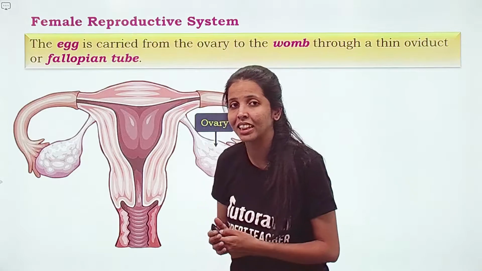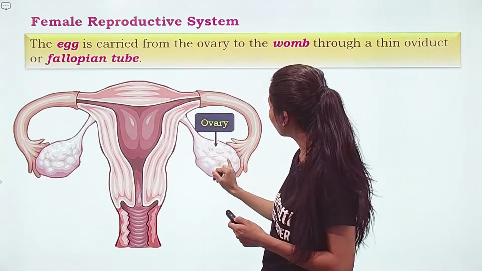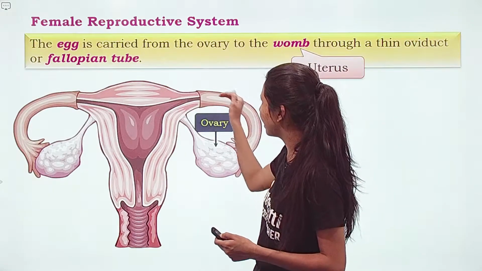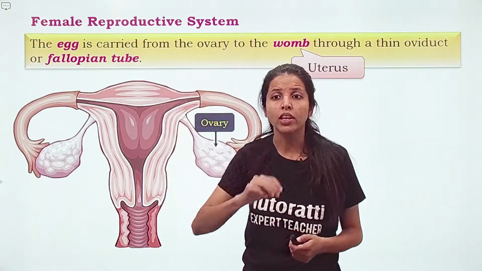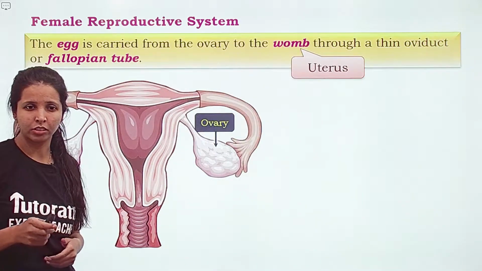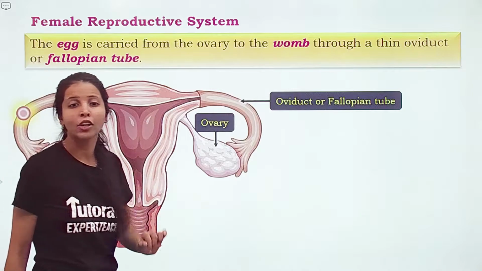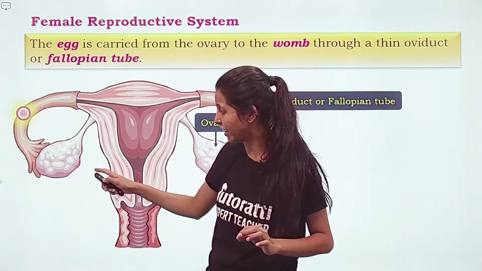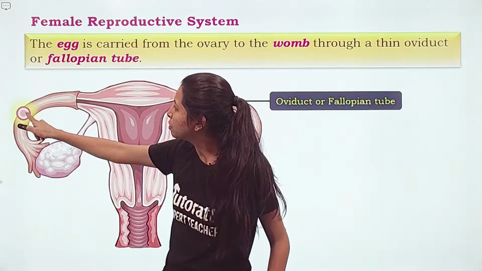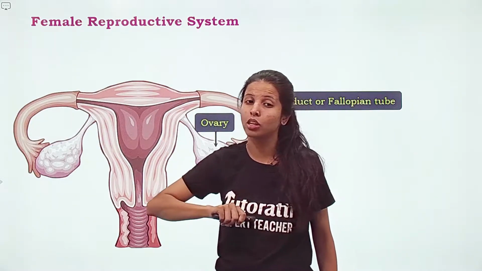Now womb is nothing but the uterus. What you see here, kids, this is your womb. The ovary releases the egg from here, and slowly this egg travels to the uterus with the help of the fallopian tube. One by one we are learning the names of the parts of the female reproductive system. We did ovary, we did uterus, and these tube-like structures are called fallopian tubes, kids. I'm going to show it to you one more time. The ovary released the egg, it passed through the fallopian tube, and then the egg comes here into the uterus.